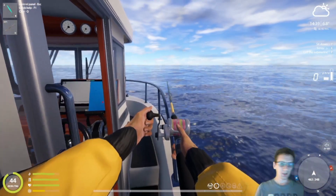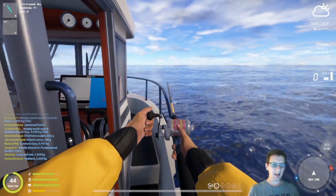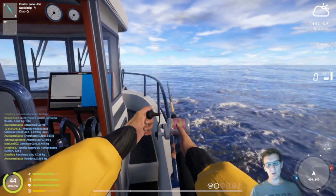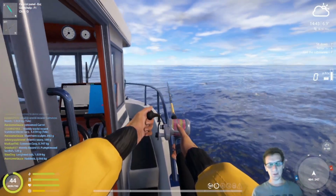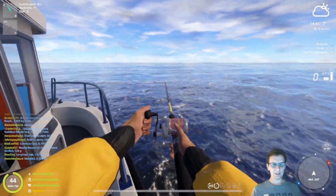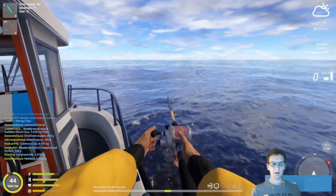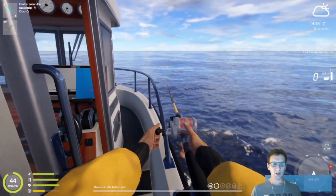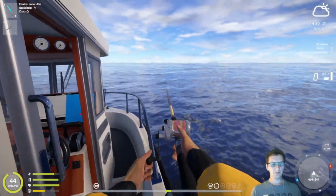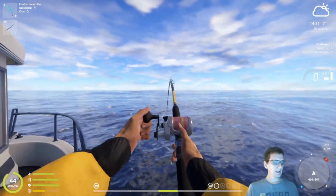Although since we have the Lurker on there, for right now I'm not going to keep it at the top. I'm not going to just target small fish. Although with those lures, especially what we have on the drop shot, I wouldn't be surprised if we do sometimes see the smaller fish. But I think we go straight to the bottom here and start perking. I just want to make sure we've got a good bite rate out here before spending too much time, and also see what type of fish we're catching.